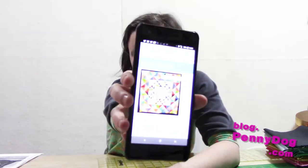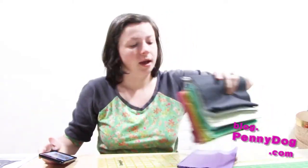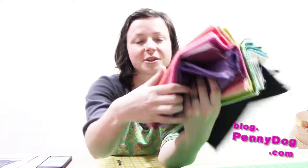Now, a quilt I want to make for personal, selfish reasons — I want to make this for my office at work because I just think it looks really cool. My day job is as a graphic designer. This was one of the quilt of the month patterns from the Modern Quilt Guild. It's quite big, so I'm going to make it half the size. It's made with half yards of ombre fabric and I have a fat quarter bundle. I don't usually follow other people's patterns, so that's quite unusual for me.